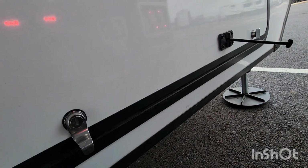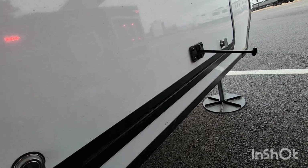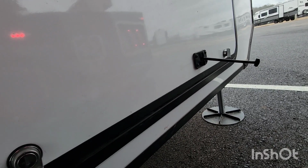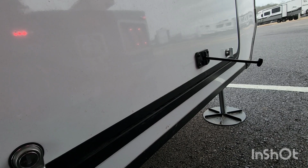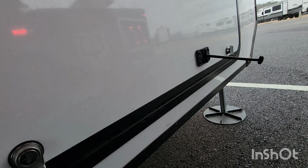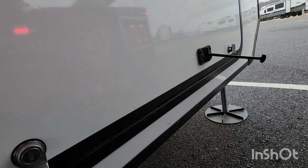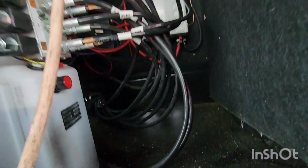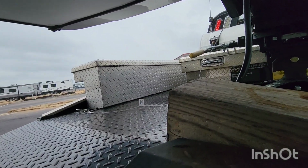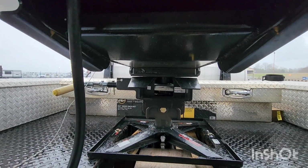And I think this battery's about had it. This battery's weak, so it may not raise it up. I may have to hook it up to the truck. You can hear it. Yeah, I see some gap. Alright, see? Raise it up, and it's raining, see my gap? Alright, so that should work.